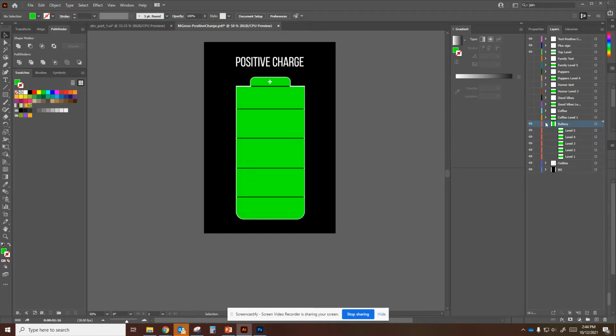What I did is I went down to create a new layer, and I'm going to name it whatever I think level 1 is going to be. I might already have in mind what my level 1 thing is, which is copy. You might think of it as something else.